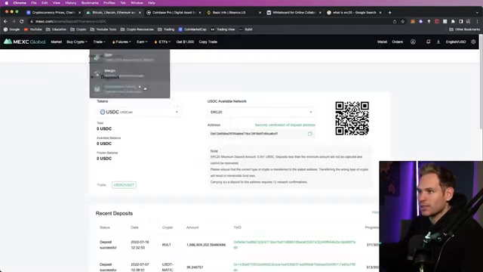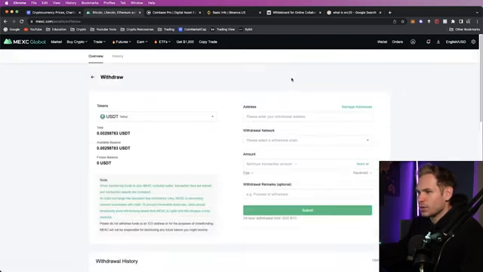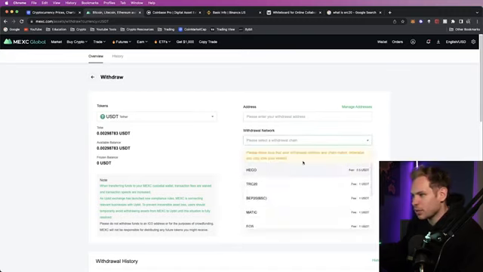When you're on one of these exchanges, let me show you. When you go to withdraw from a centralized exchange, there's a certain fee. And the fee can get paid out depending on whatever token you're sending, which is kind of nice because you don't have to have just Ethereum. So let's say hypothetically we wanted to send USDT to our MetaMask. Well, when you go here and select the network, you can see over on the side the certain fees. So Ethereum is usually the most expensive one.